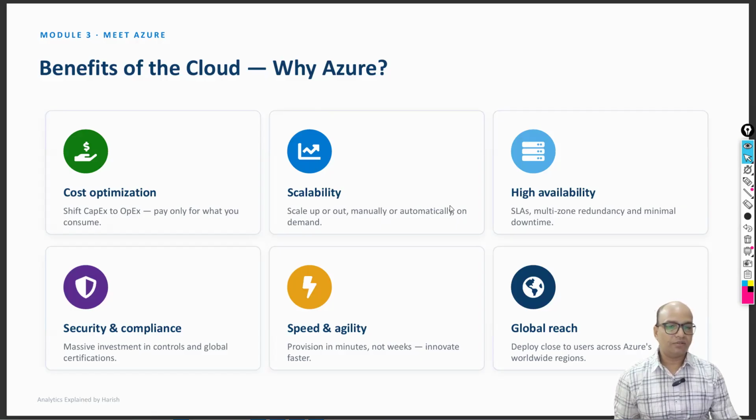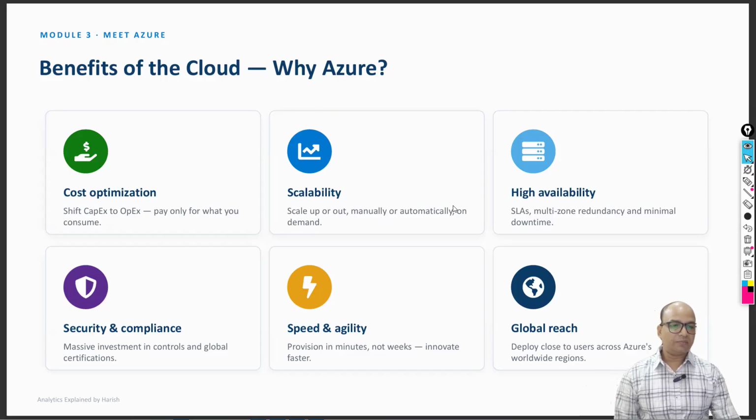It is not like Microsoft is from the US, so everything is from the US. If you are connecting with your local region, let's say South India or Central India, then whatever policies the government has for the data will be applicable there, right?